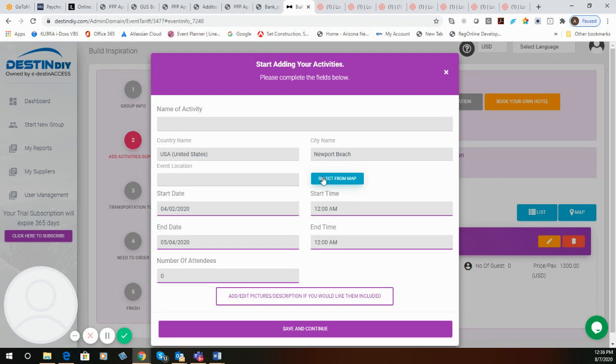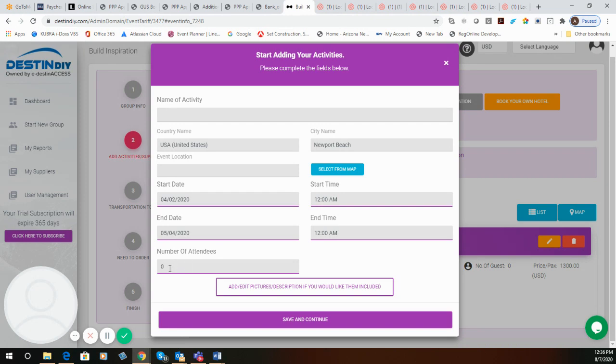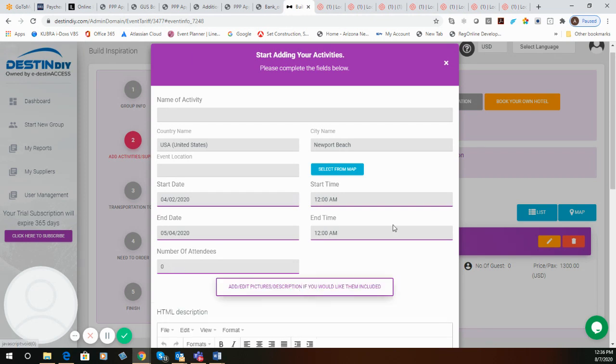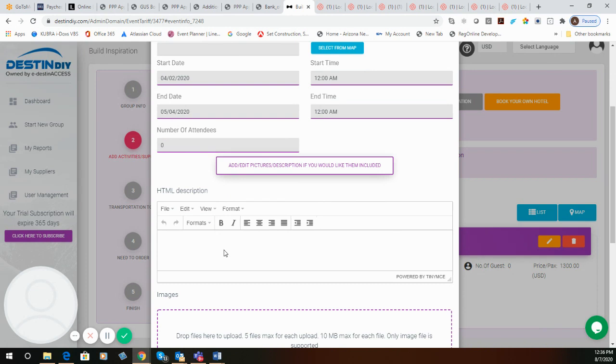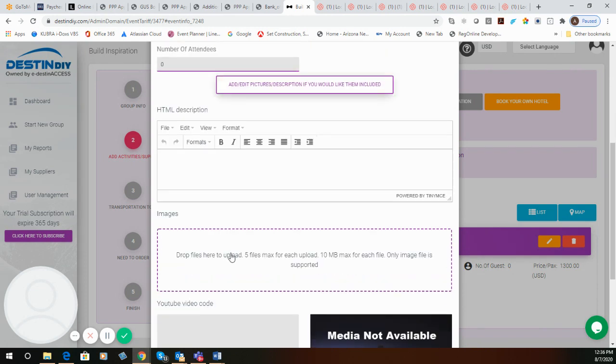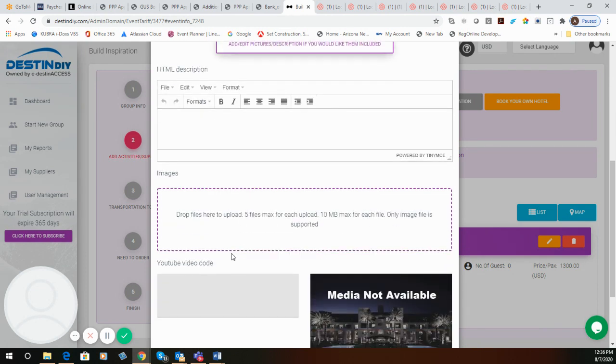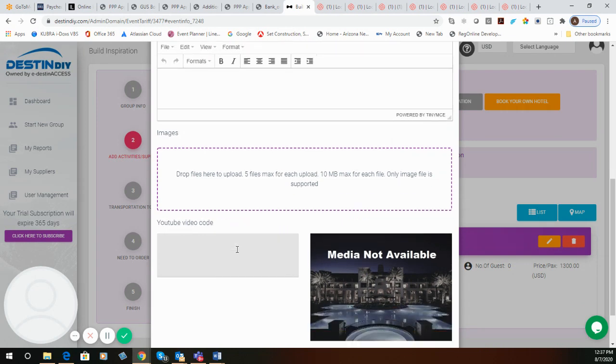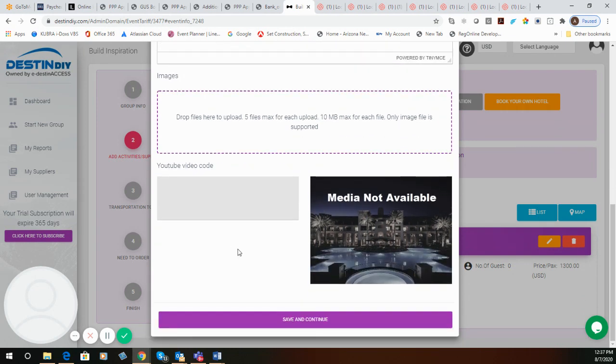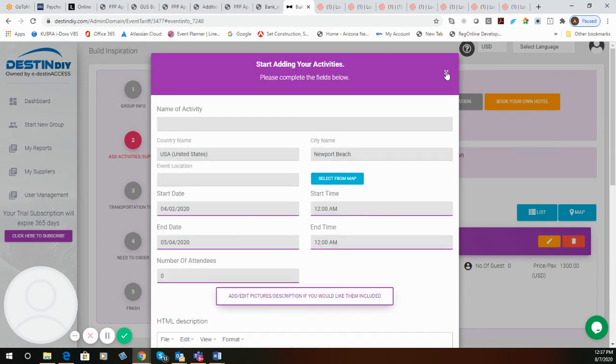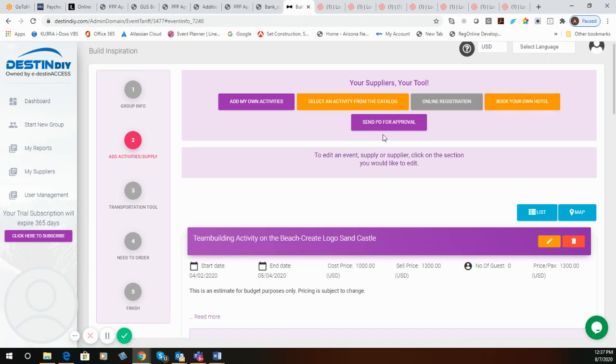Maybe it's at a park, when it's starting and the time, when it's ending and the time, how many attendees. I can then add pictures of the event. I can add a YouTube video maybe of this person doing this with another group, etc. So you can add it that way, right on the fly. That's the difference between selecting an activity from the catalog and adding my own activities.